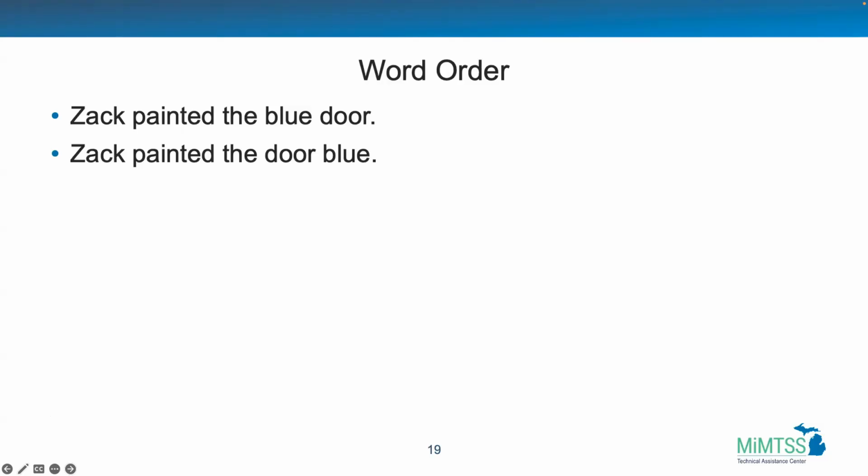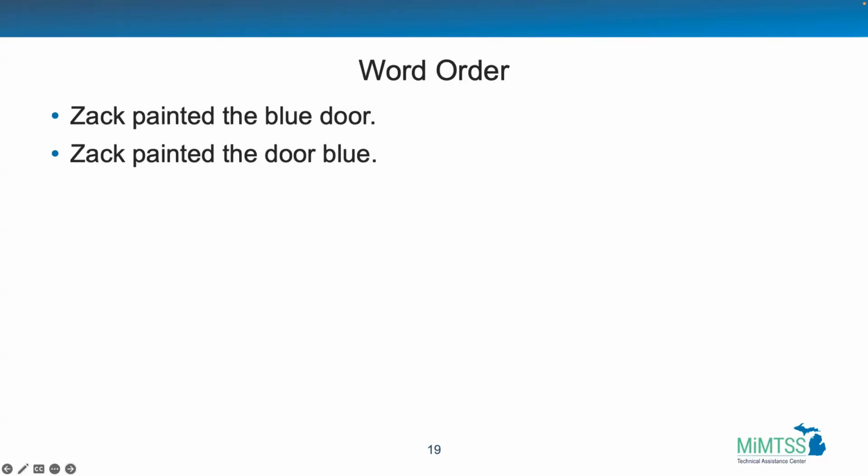Let's take a moment and talk about word order. We need to understand individual words, but their order within a sentence is what creates the meaning, and more importantly, can actually change meaning. We need to be able to read the words and we need to know how to make sense of the words. So it isn't just enough to be able to decode. We need to be able to make sense of the words and create meaning of connected words.